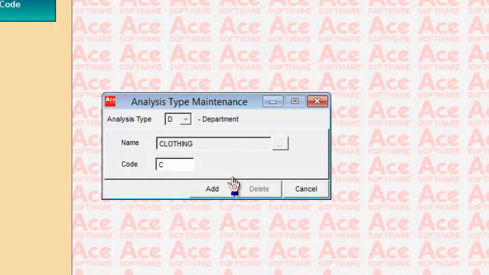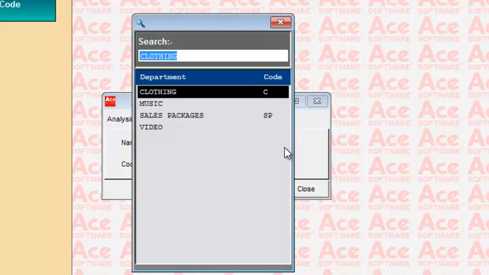This code allows the system to auto code your product, so that whenever you add a new product under clothing, the system will know that the code will start with C. You can also choose not to use auto coding, which means you can create coding on your own manually. That is also part of the configuration of the system. If you confirm adding this clothing, just click add, and a new department is already added.